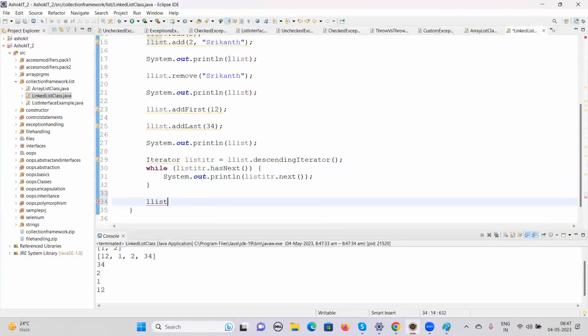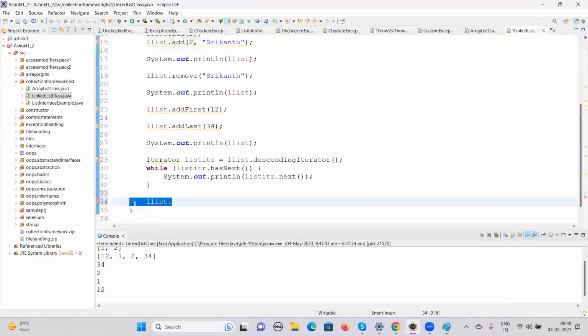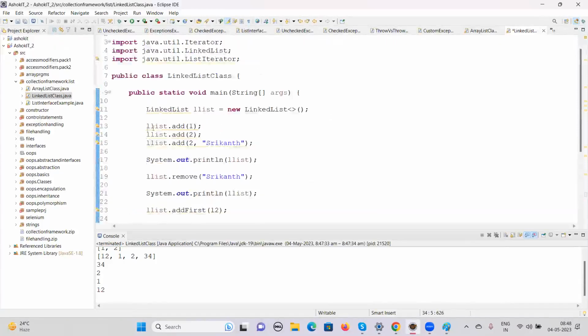So in linked list we have other methods here. Add first, add last, we looked into it, and we have contains, we already looked into it. Contains checks the particular element; if it contains it, it will return the Boolean value. Contains all is also like a collection. Collection is an interface. So if we are trying to add, for example, here I am going to create another.